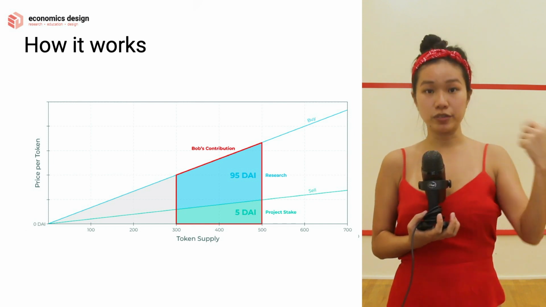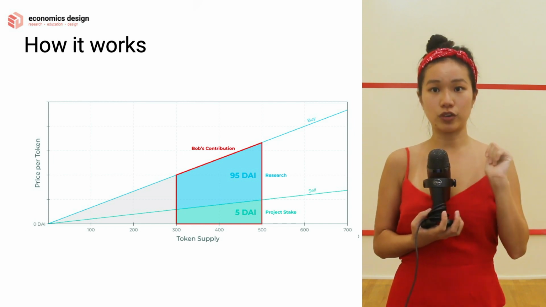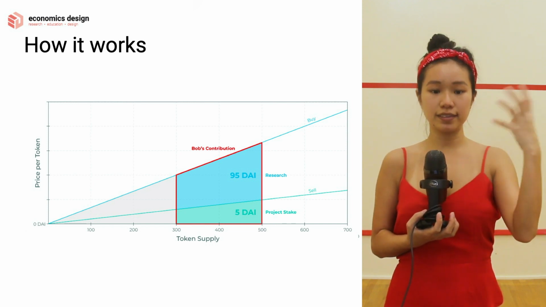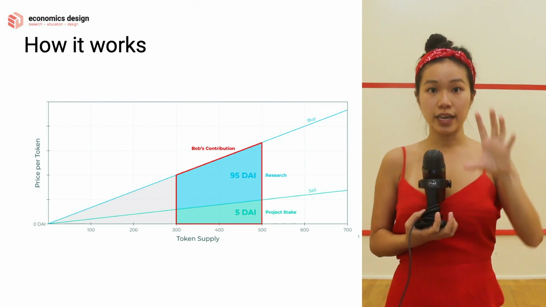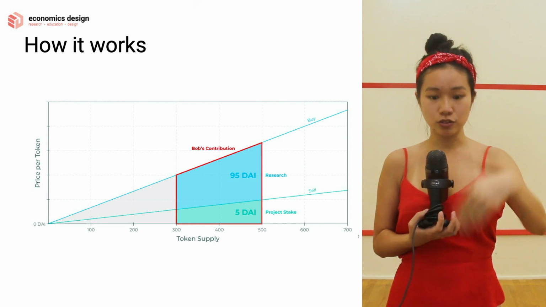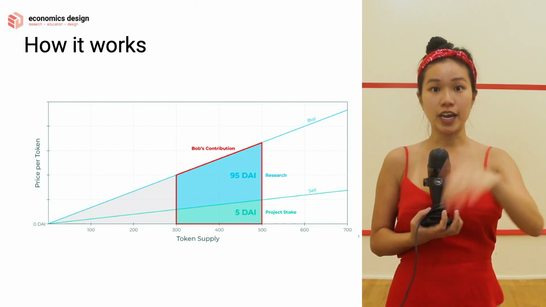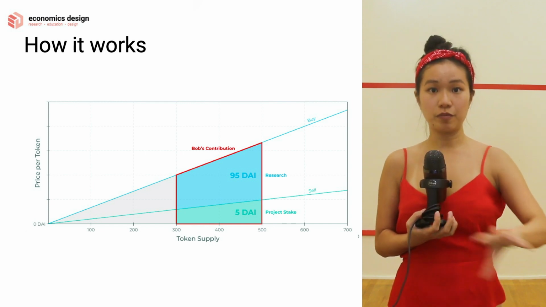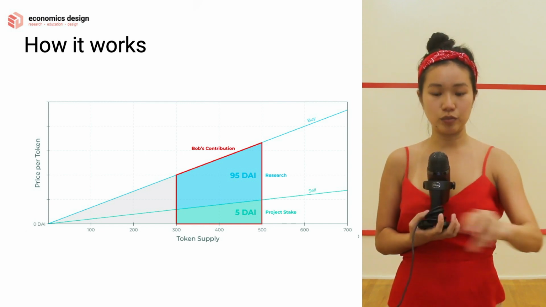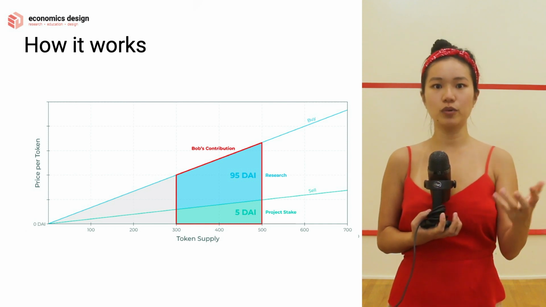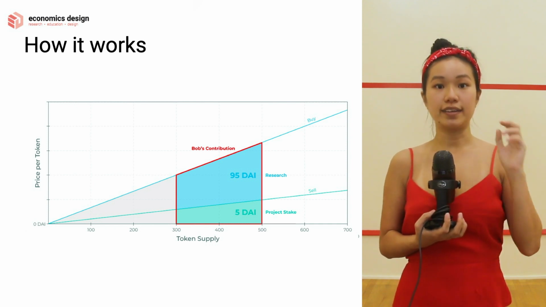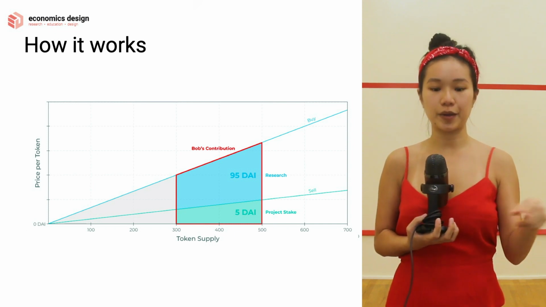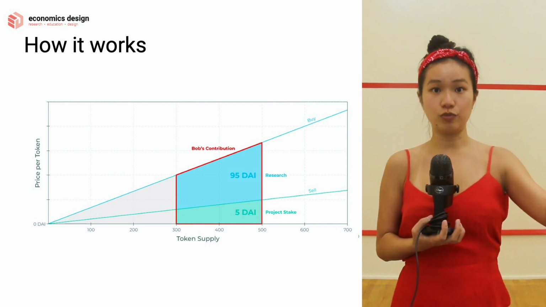So just now person A puts 100 DAI in, gets 300 tokens out. Person B puts 100 DAI in, gets 200 tokens out. That's the idea, that's the concept that they're having. Again, of this 100 DAI, 5% goes into the bonding curve, which is 5 DAI. If person A hasn't taken it out, that means the amount of tokens in the reserve pool, or the sell curve, is 10 DAI. So 5% from person A, 5% from person B, which is 10 DAI. And the 95% goes into the research.